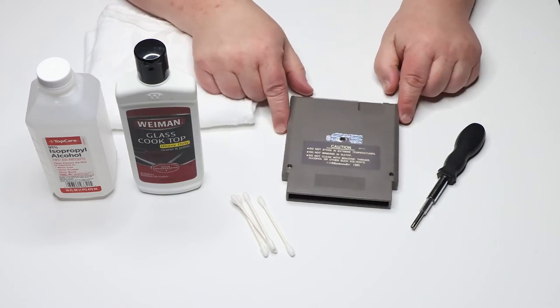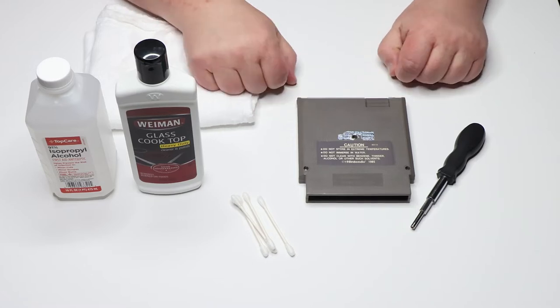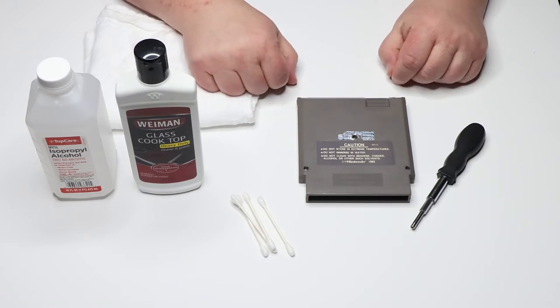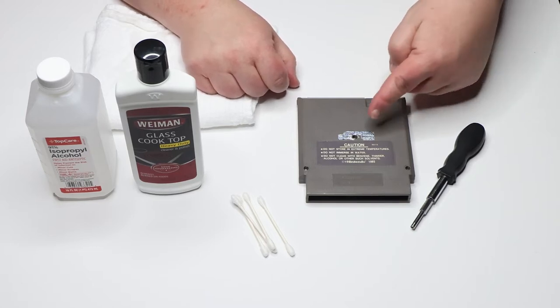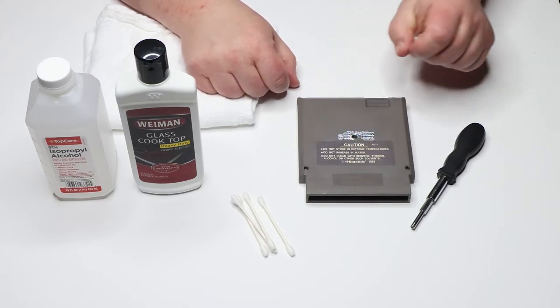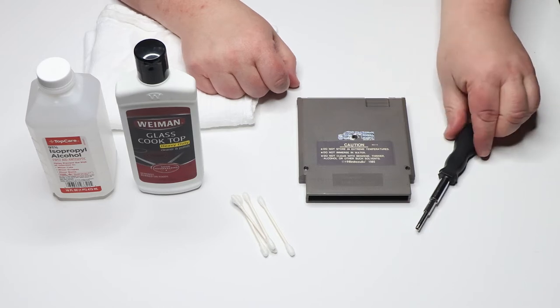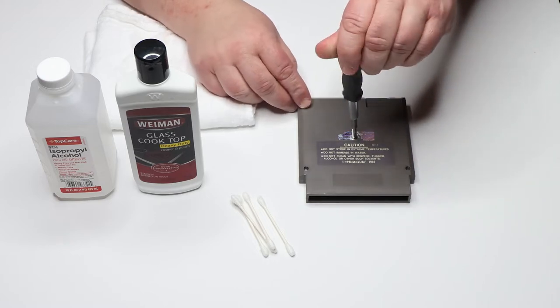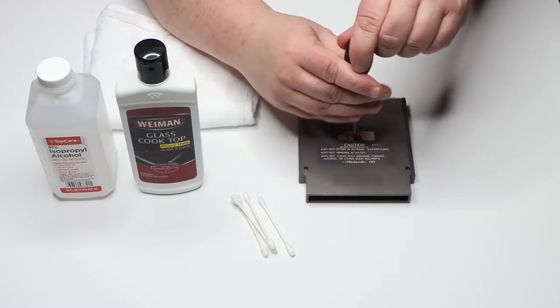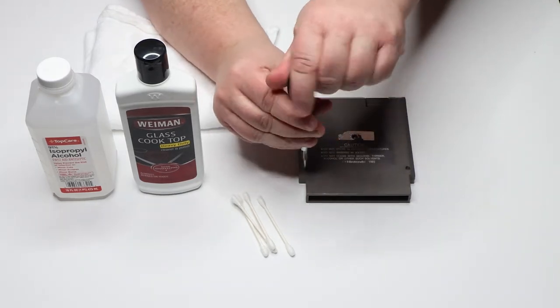All but the first batch of NES titles have three screws on the back. There are five screw games, mostly earlier run cartridges, but this one has three. Of course, it has the proprietary Nintendo screws. Once in a great while you'll find a game with flathead screws. Again, most cases you will have these proprietary screws.